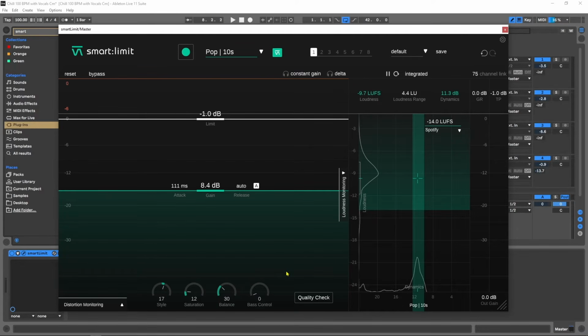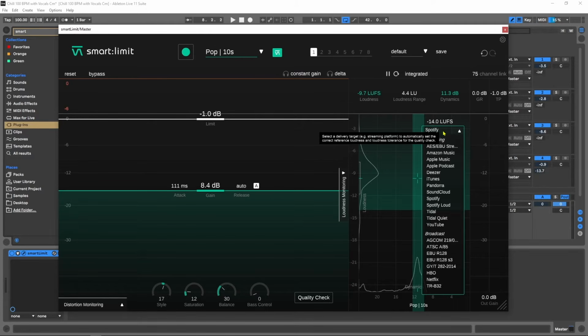It's already done all of that, but some other things we need to pay attention to is where are we going to be putting this audio? So you can see right here, I've got it on Spotify. This is a pretty standard source when people are mastering their music. If you're actually paying or mastering, you're going to want your music on Spotify. That's just where you get discovered. That's where you get your plays and so on.